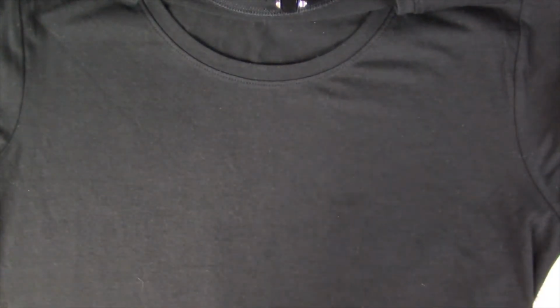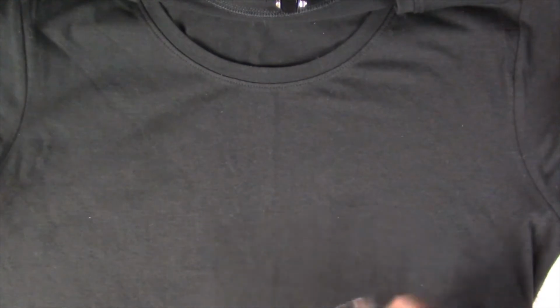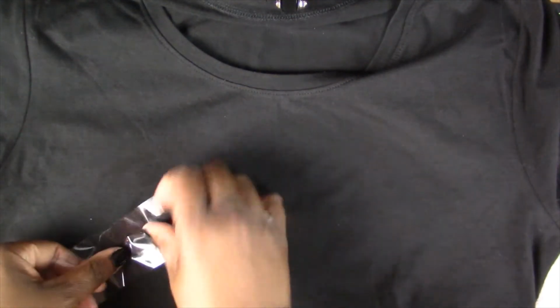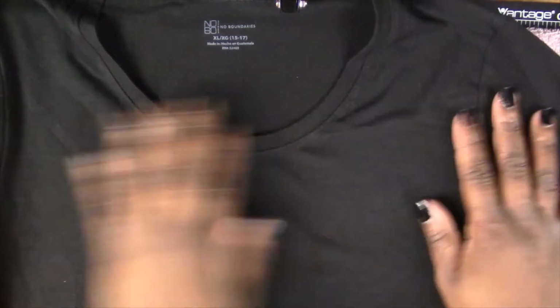Okay, you guys, so I don't have a lint roller, but I do have some packing tape, and I'm just gonna go over my t-shirt a little bit to just lift up any little particles, any lint or hair, anything that I see visibly on my shirt before I do my design. This helps. So this is just something you can do if you don't have a lint roller, because I do have a dog and sometimes she sheds so bad.